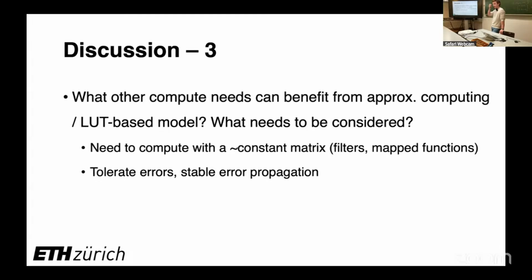Another key thing is you want an application that can tolerate error. So of course, AI is not precise. You don't require super high precision output, but you want an application that also doesn't require super high precision. And you want an application that won't chain the errors over and over again, because then the error could explode. So you want stable error propagation.